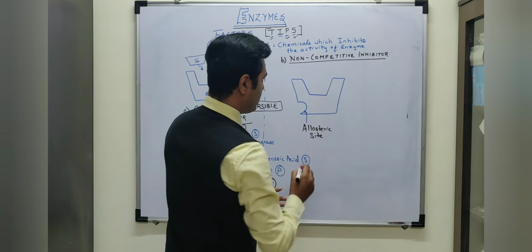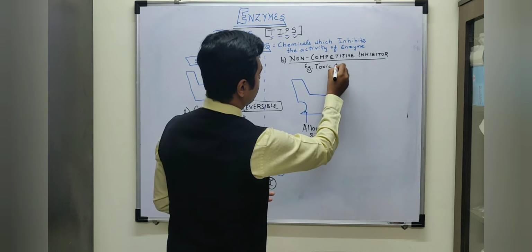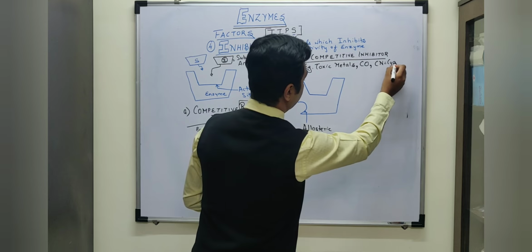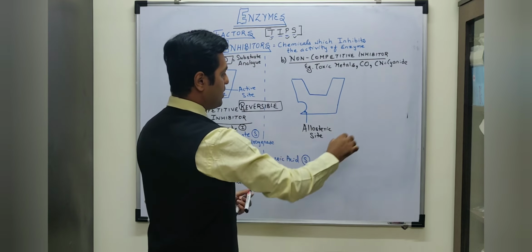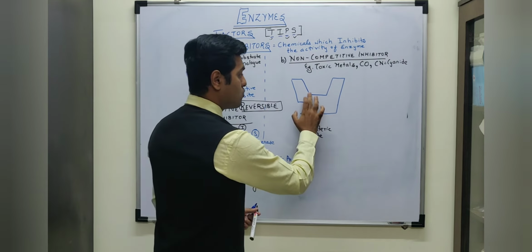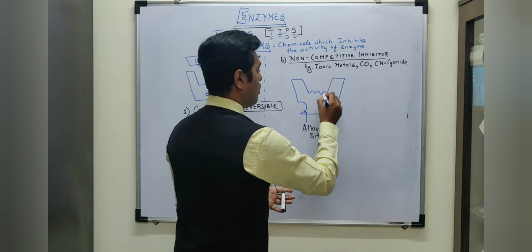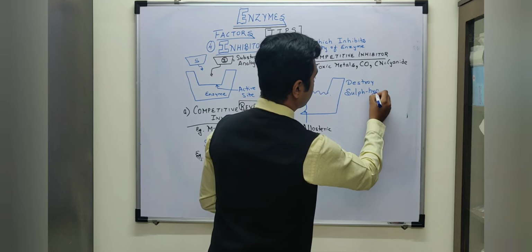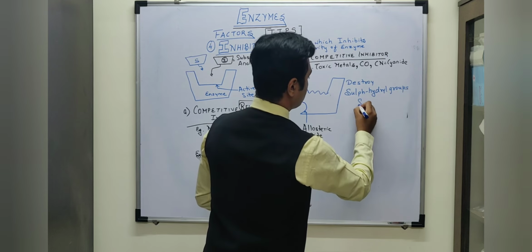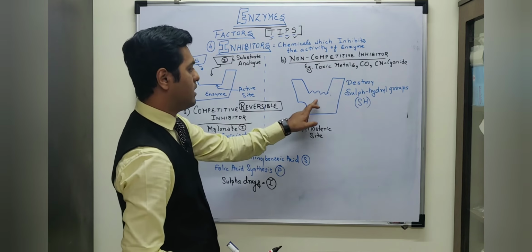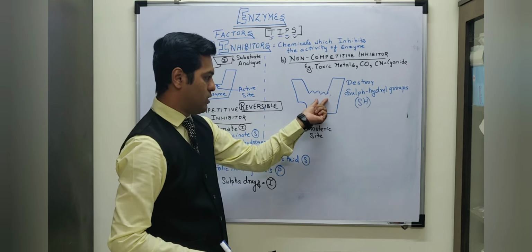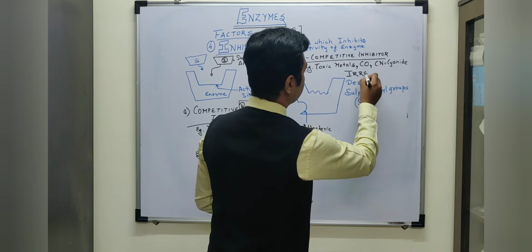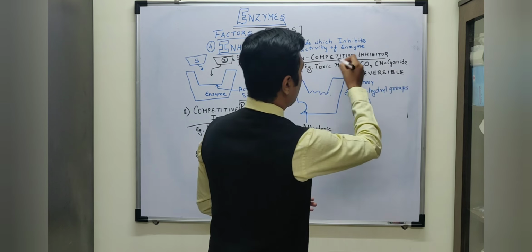A particular example in this case is of certain toxic metals which act as non-competitive inhibitors, or CO, that is carbon monoxide, or CN, that is cyanide. Now these inhibitors, what they do is they come and bind at the allosteric site of the enzyme and active site का structure totally destroy कर देते हैं. What they do is they destroy the sulfhydryl groups which are present at the active site, which are also known as SH groups, and because of the total destruction of the active site, now the substrates cannot bind at the active site. So enzyme activity has been destroyed permanently, hence this inhibition is an irreversible mechanism. This is an irreversible non-competitive inhibition.